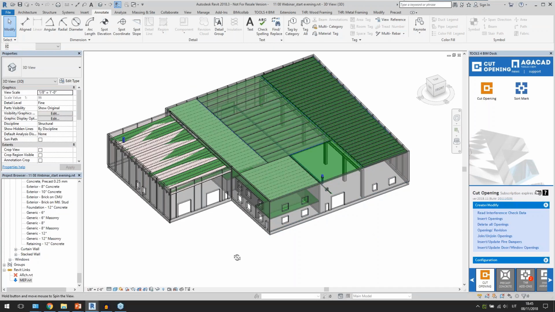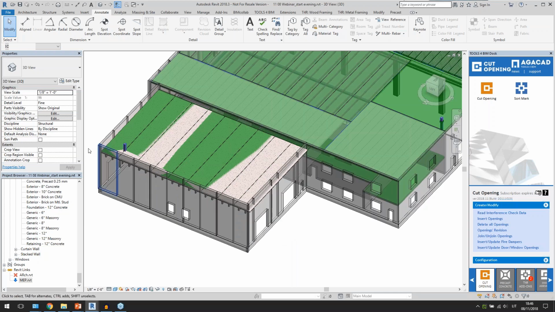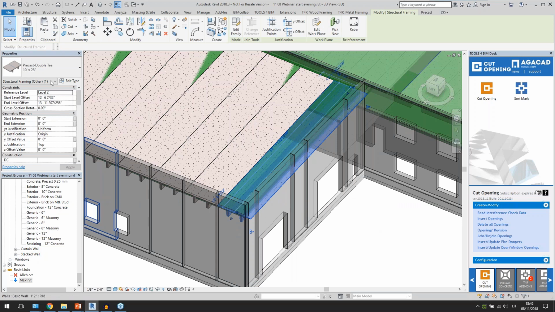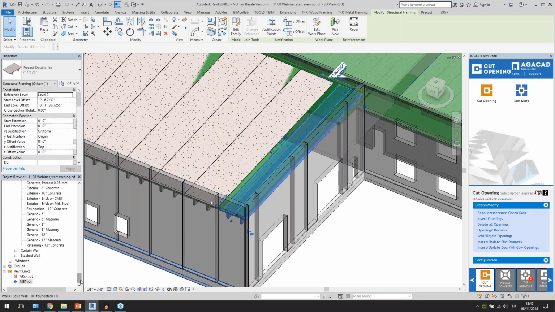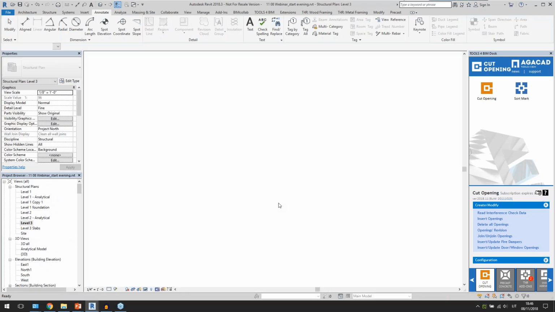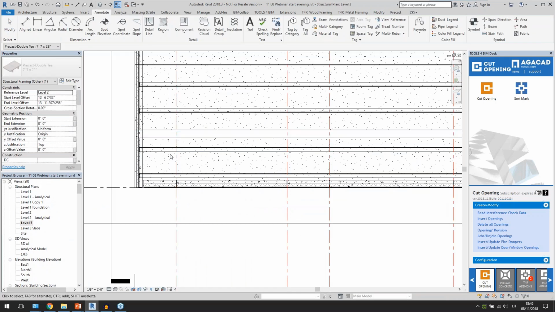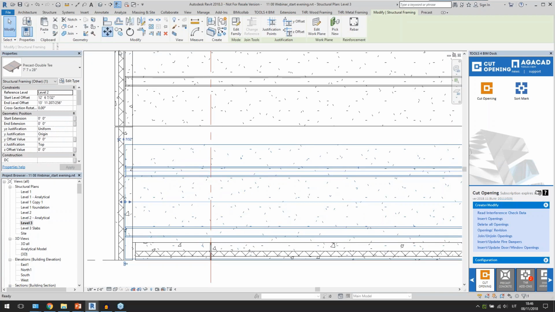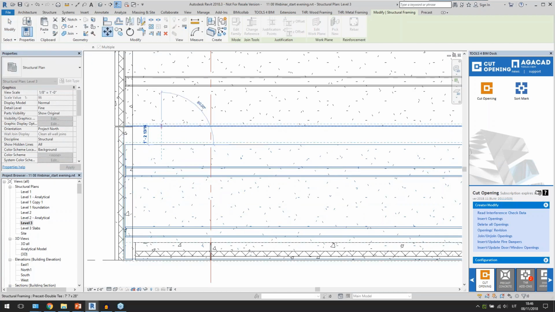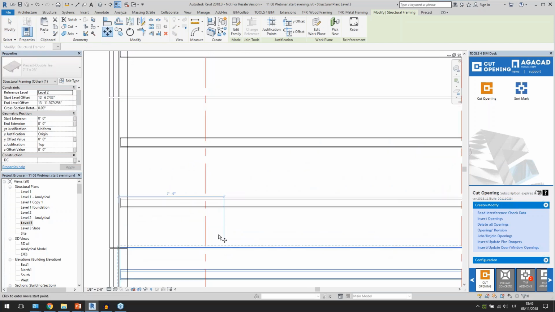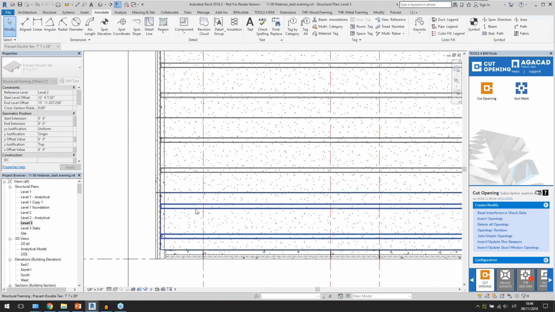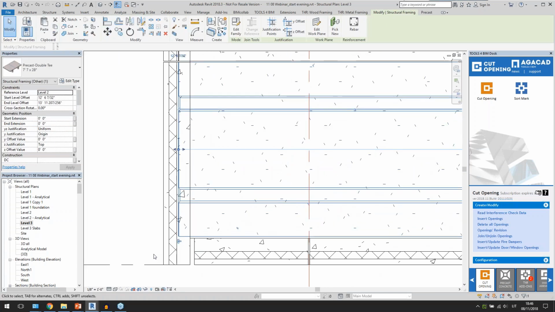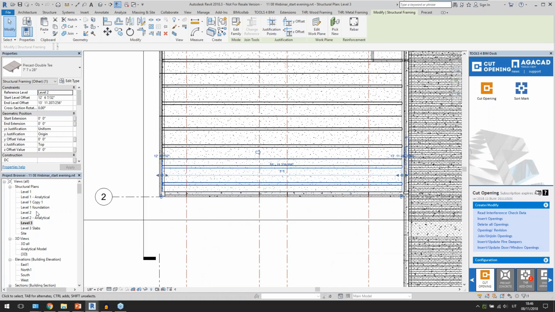So what I have in this file. All right, so I have structural framing elements over here. This one is too big, so I'm just gonna change the size of it like this. I will go to level 3 and move it as well, because now it's in the wrong position. So I'll just move it like this, and then I will make the same gap between these elements. Yes, so I have it like this. All right, let's see.